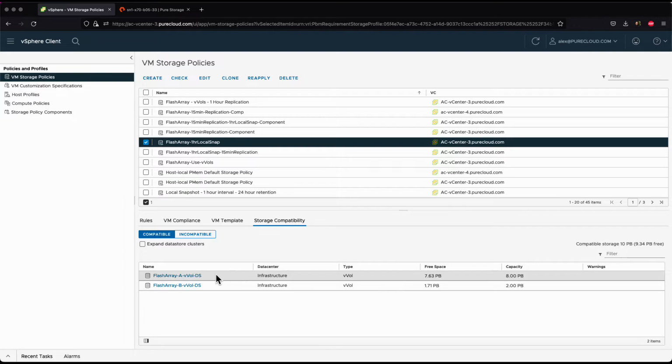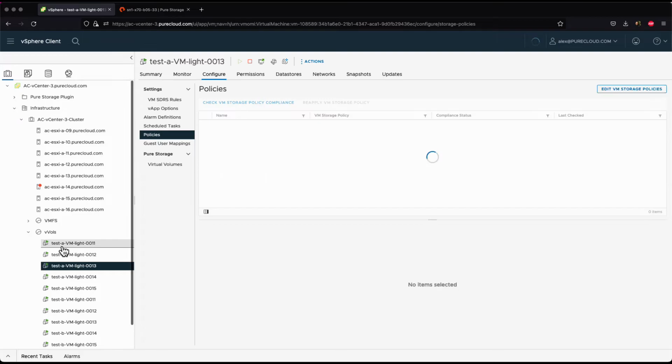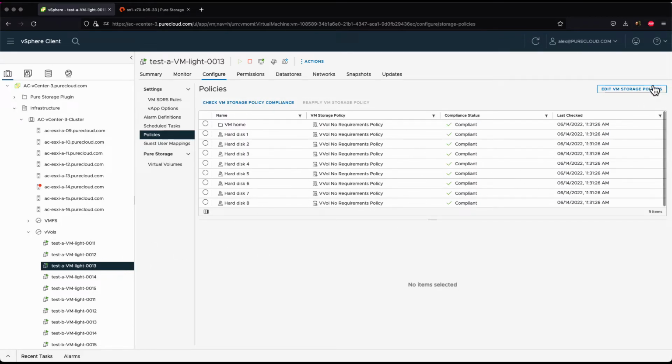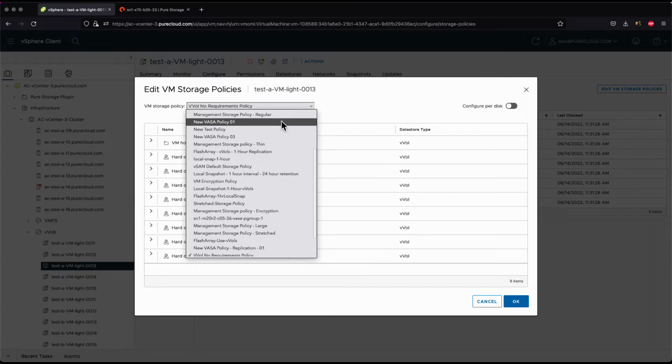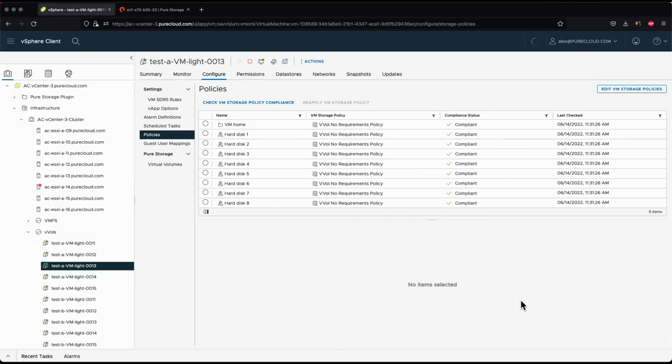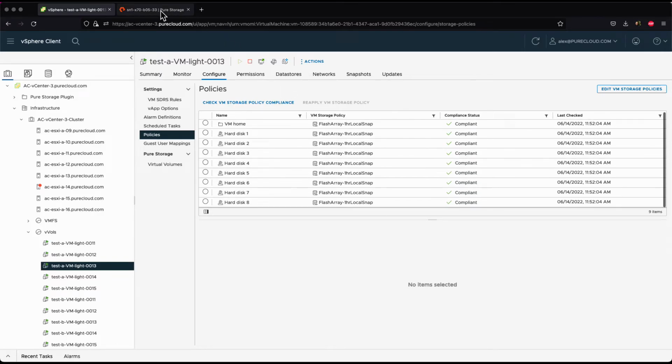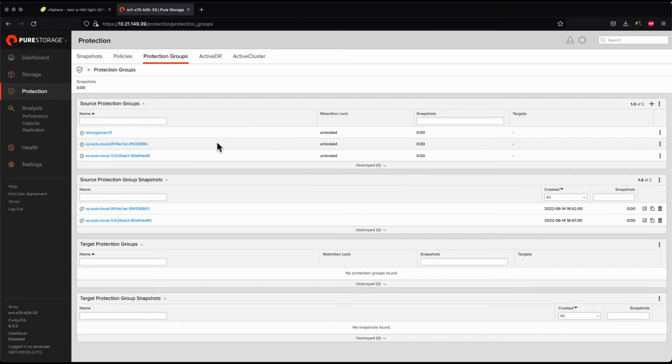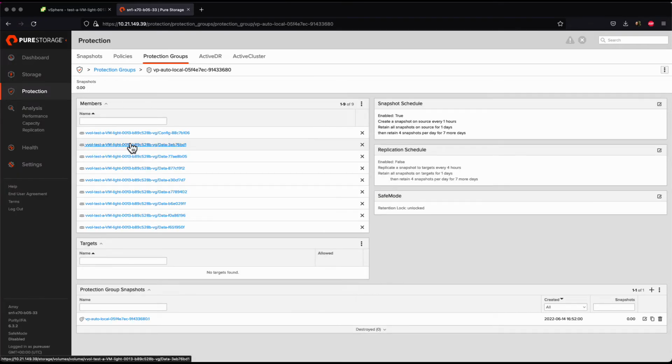Now looking at that storage policy, we can see the compatible vVol data stores for it. So let's now apply the default policy to some given VMs. Here, we'll just do data store default, and we'll see this applied to that VM and all of its virtual disks. And you'll notice that it doesn't just say VM storage policy as default, but it actually uses the default storage policy. And this is a new policy, different from the one that we created earlier. And so a new protection group is created on the array. And here we can see all those volumes placed in there.